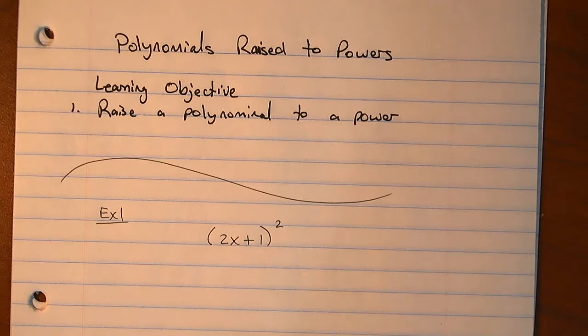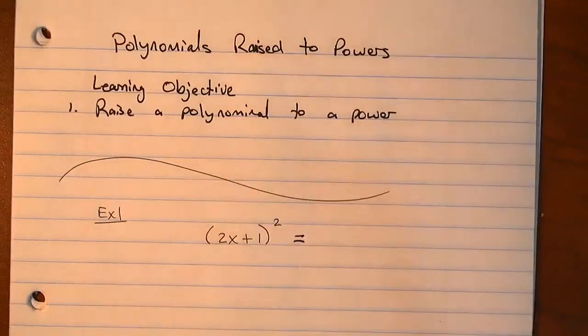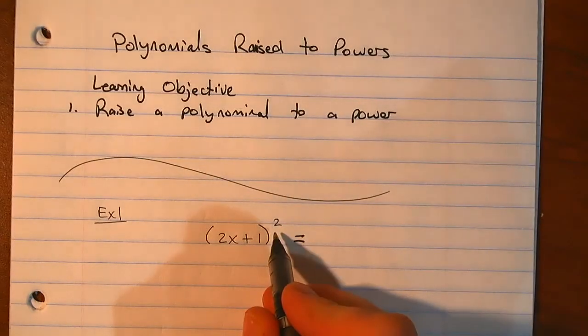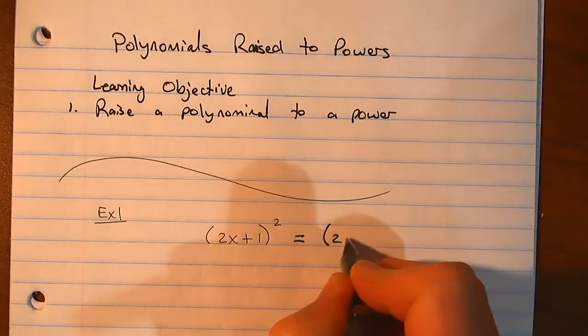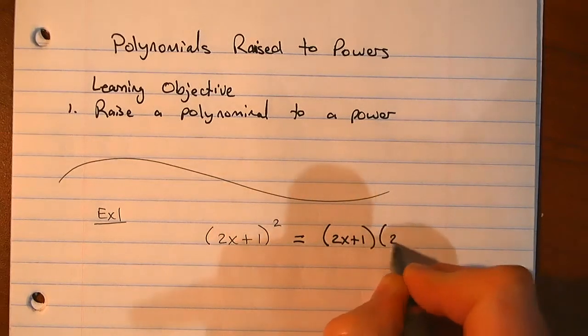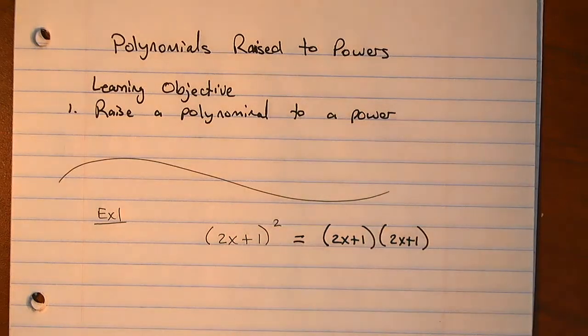That doesn't work. And so the only way to do this problem that we will really learn, we will maybe learn a little bit of a shortcut next week, but really this is what we're going to do right now, is to think of this based on the definition of squaring as being 2x plus 1 times itself, because that's really what squaring means. Squaring means multiply something by itself. So as long as you think of it that way, then the rest of the problem connects very nicely with what we've been talking about in the previous videos on how to multiply.